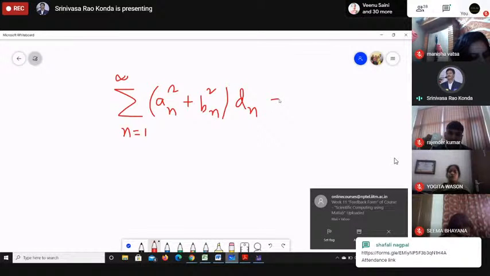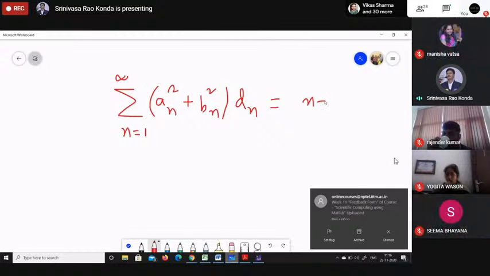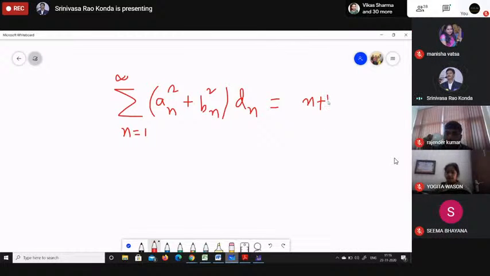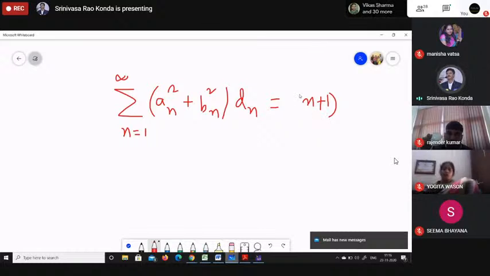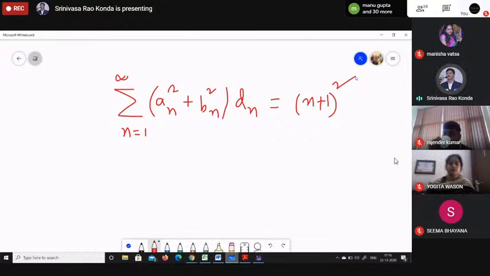Some value is there, n is equal to n plus 1. I have this type of expression, n plus 1 whole square, n plus 1. So I want to enter this equation.